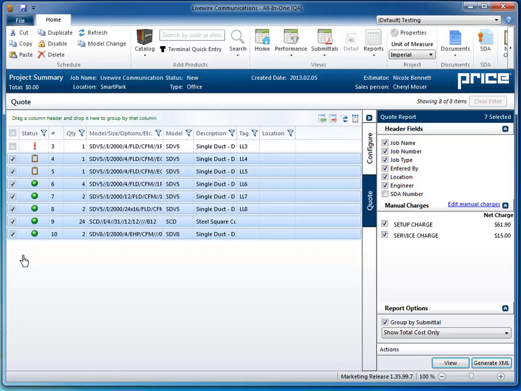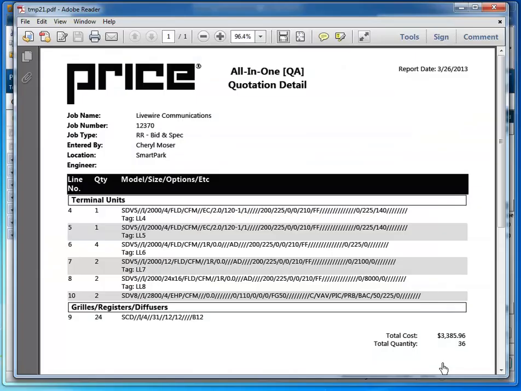Once products have been selected, you may generate your quote using either of two formats. The XML option enables you to export the data in a format that can be opened in Microsoft Excel. Alternatively, click View. This generates a preview of the fully formatted quote in PDF format. From here, you can save, print, or email the quote to your customer.